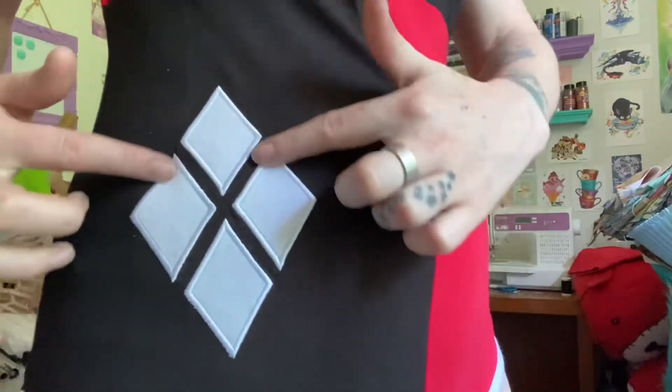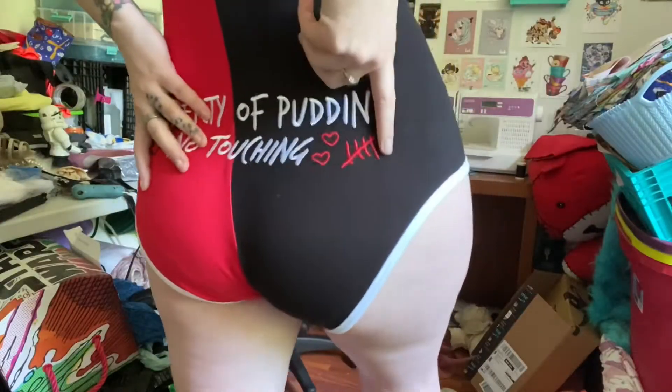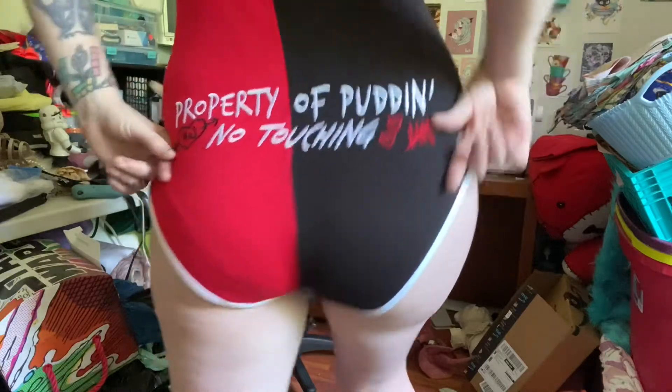This is really, really comfy. It is a cotton knit jersey fabric and this ruffly lace bit is not itchy at all. I've never had a body piece that has snaps in the crotch, but it's not uncomfortable — can't even tell that they're there. They are the baby-safe plastic snaps, so they're not metal — not gonna pinch, hurt, or get cold, which is nice. The diamond is embroidered, as well as the 'property of Puddin' on the back. Overall, really, really happy with the Harley Quinn onesie — I'm super excited to do some content with this.